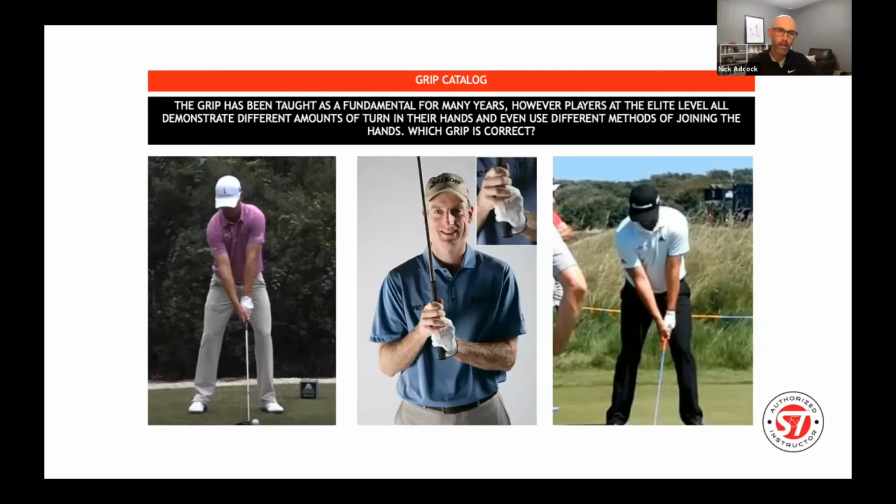You can see on the left-hand side here, we have Zach Johnson with his strong left-hand grip. And on the far right side, we have Jon Rahm with his weak left-hand grip. Those are two of the game's best players, and no two grips are the same. And in the middle, you have Jim Furyk, a top 10 all-time money list player, with his double overlap grip. So as a coach, if I'm going to take a student and lead them down the path of learning this great game, how am I going to decide which grip is best for that player? It's quite easy to see that there's more than one option.